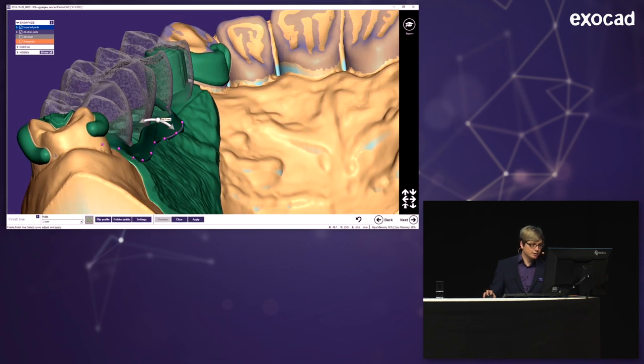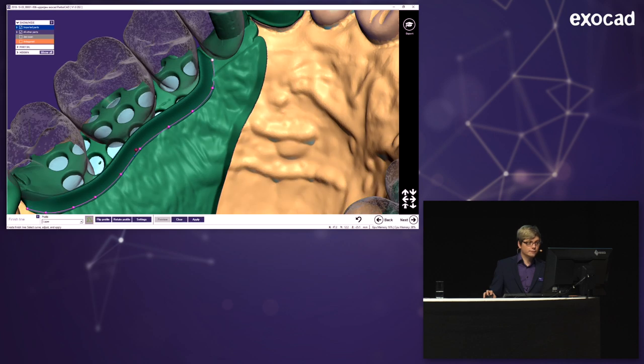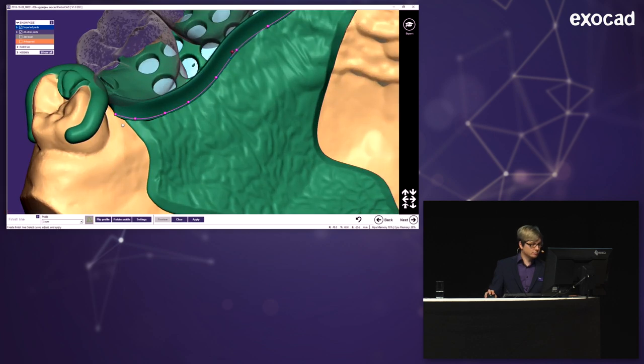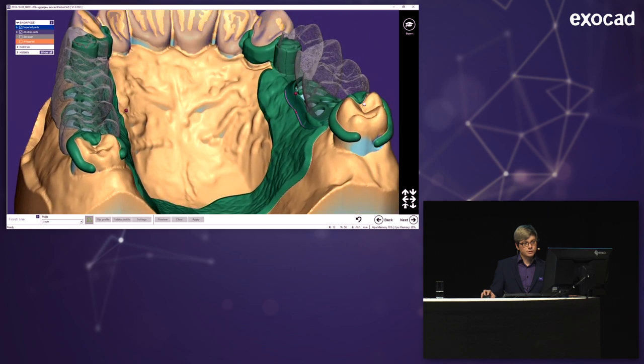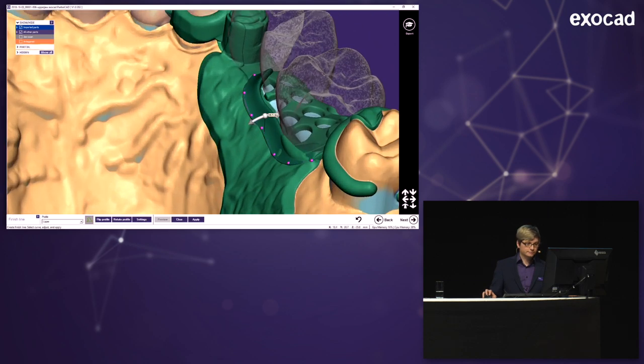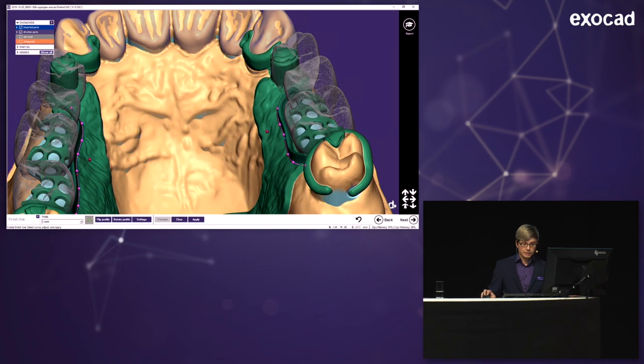They're a little bit conical here, and I can just take them and change the degrees. And they're changing live. You can also start changing the drawn finish line here. The design switches right at this moment. So I think this is good for this side. On the other side, a quick look. Okay. So I'm pulling this out a little bit. But I think I'm happy with the design, yeah. OK, then on to the next step again.